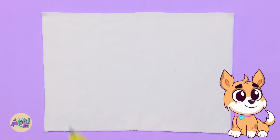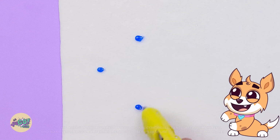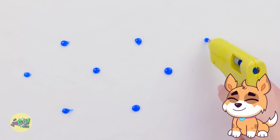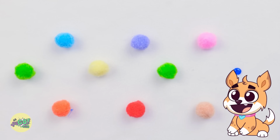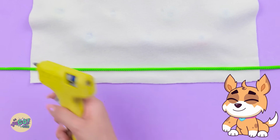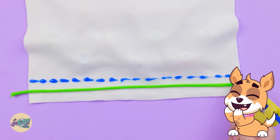I'll lay the cloth flat. I'll add dabs of glue to it. I'll arrange them in a pattern. I'll do this all the way across the cloth. Just like this. I'll go around the middle of the cloth. Now I'll stick pom-poms to it. I want it to be colorful. I'll wait for the glue to dry. Then I'll flip the cloth over. I'll need a length of string. I'll place it on the bottom of the cloth. I'm gonna put a line of glue above the string. I'll do this from one side to the other.